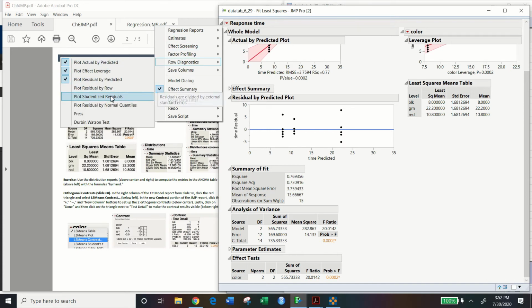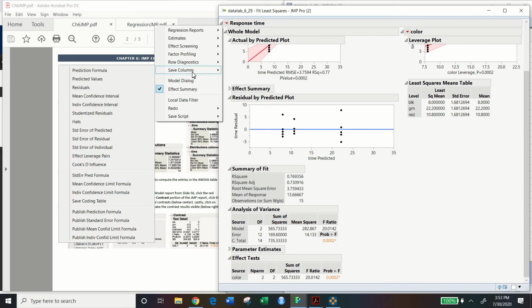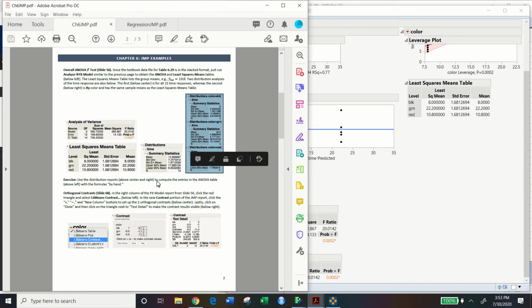Row diagnostics can give us various tests such as studentized residuals, plot normal quantiles, the PRESS statistic. Under save columns, we do have some options such as the mean confidence interval, individual confidence intervals, residuals, etc.